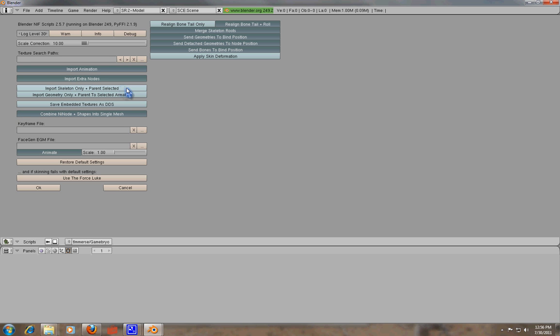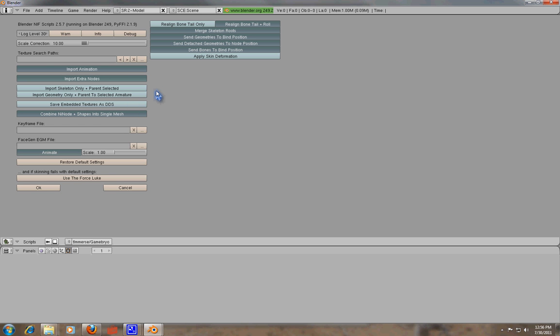And then you've got import skeleton only and parent select plus parent to selected, import geometry plus parent to selected armature. What these are for is if you have a rigged mesh. You may have a skeleton that you created or one that you've already imported, and then you want to import your model and have it rigged to the skeleton and parented to it.